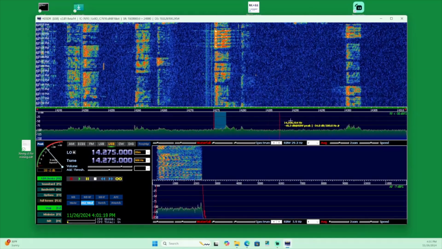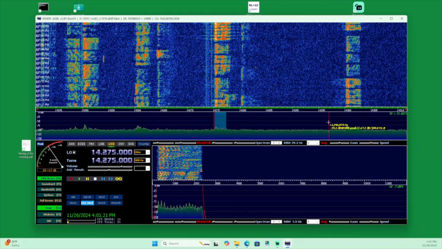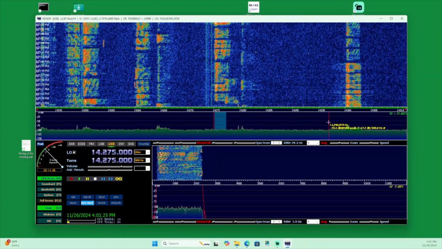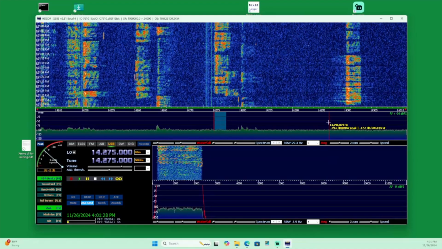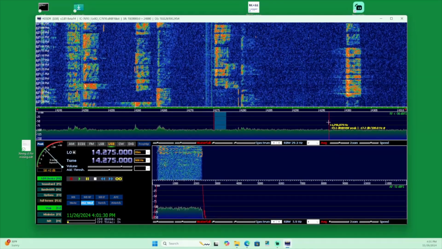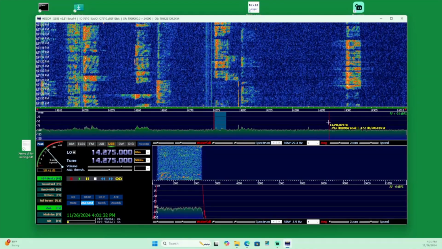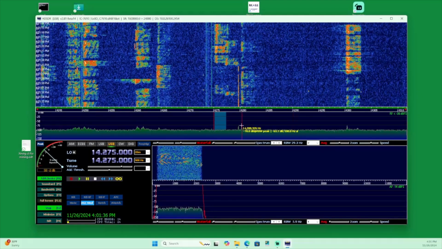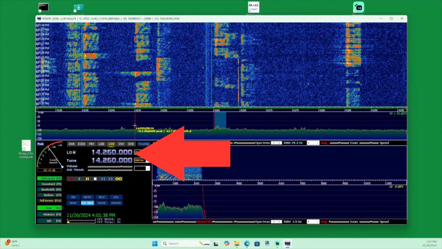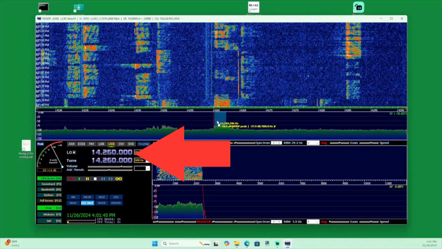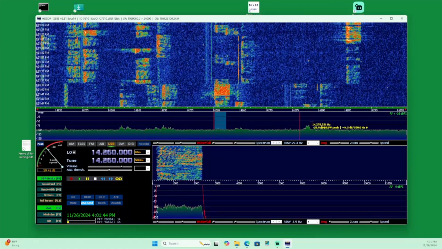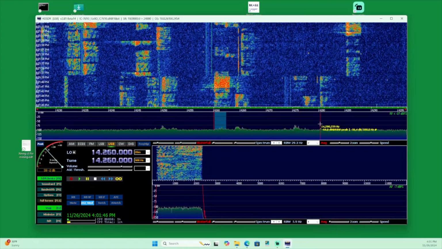Now, I've found that if I change from fixed to center on my 7610 spectrum scope, now I'm viewing at center, and I like the scroll center on the 7610. Now, when I click, let's go over here, it'll still go over to the center of the screen.